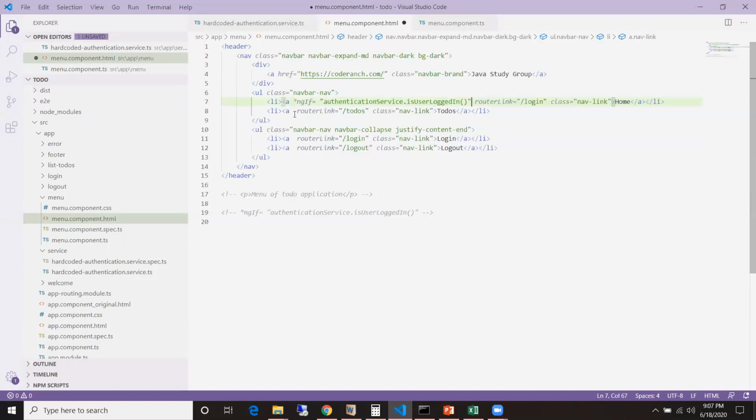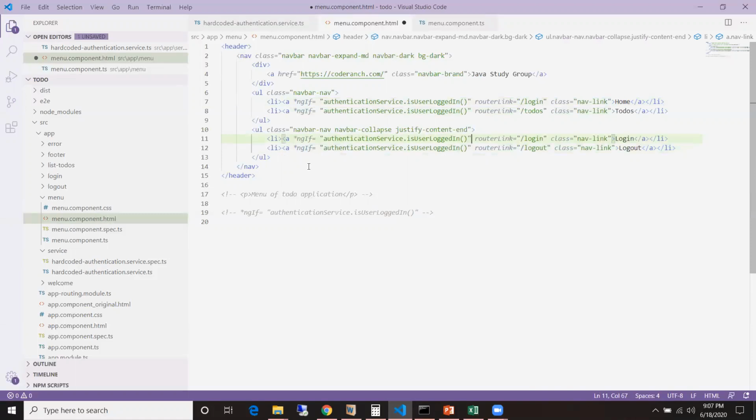So let me just include it here. We are using ngIf.